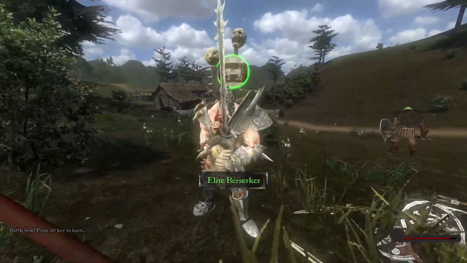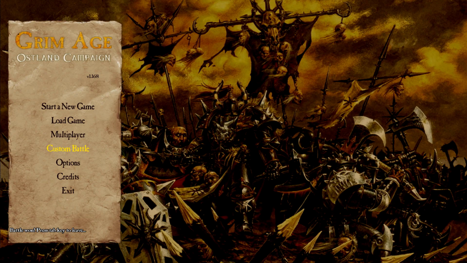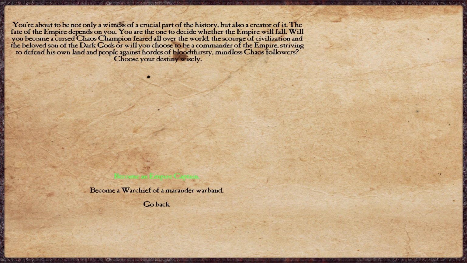And you got these guys. Oh yes. Okay. Enough of me gushing. What I'm gonna show you now is a quick look at the campaign intro and character creation, I guess. First of all, we're gonna join the Empire. So basically the story is that there's been a big war between the Empire and Chaos, and even though the Empire won, peace never came about. Chaos basically continued to spread.